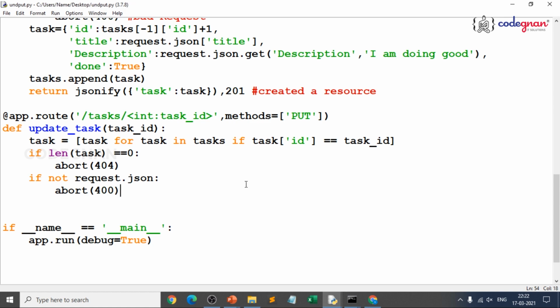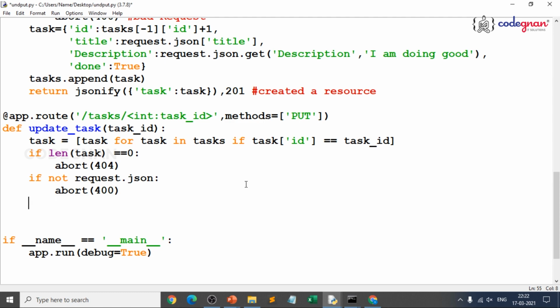Because if it is not of JSON content, what do you mean by 400 error? A 400 error specifically tells that the server cannot or will not process the request. 404 is not found because it is an empty list, whereas with 400 it will not process the request due to some error, something like a syntactical error or any kind of bad framing. That is the reason we have passed it.